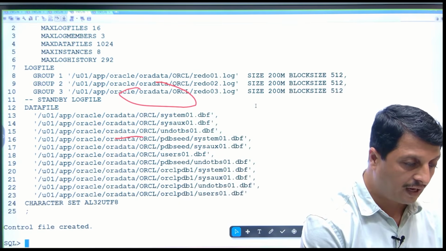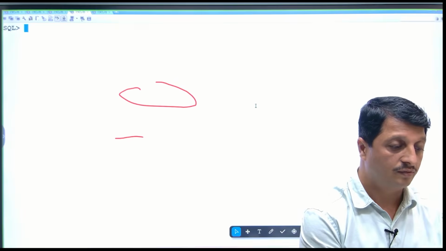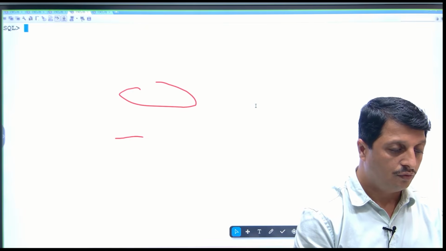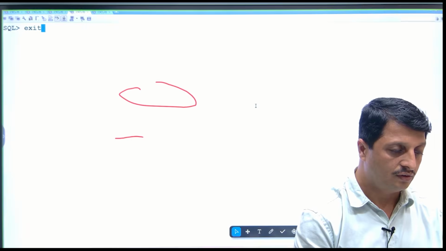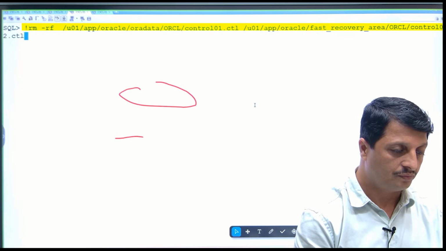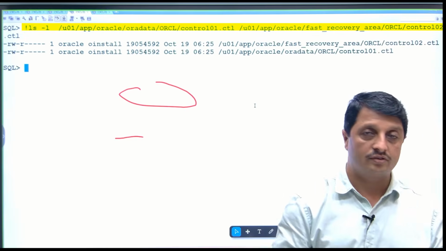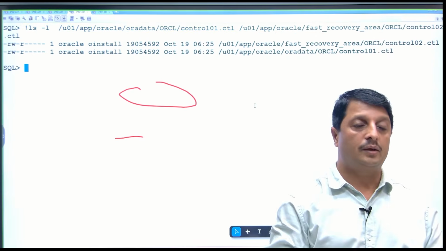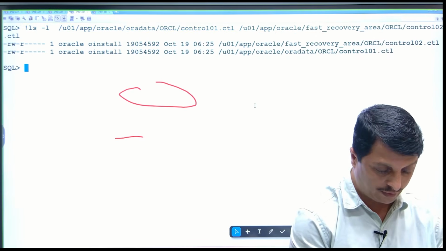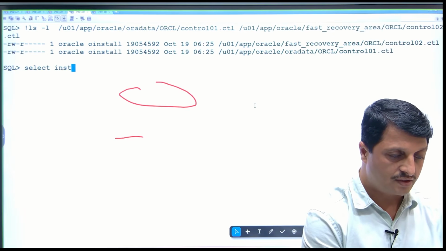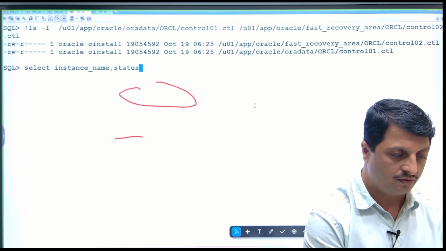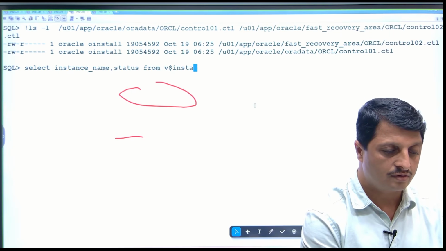The number of control files is as it was earlier. Let's go ahead and check that we do have this syntax ready. Now we see that there is a one minute wait here. These are my control files, they are back. That means your database is right now in the mount state. Select instance_name, status from v$instance.